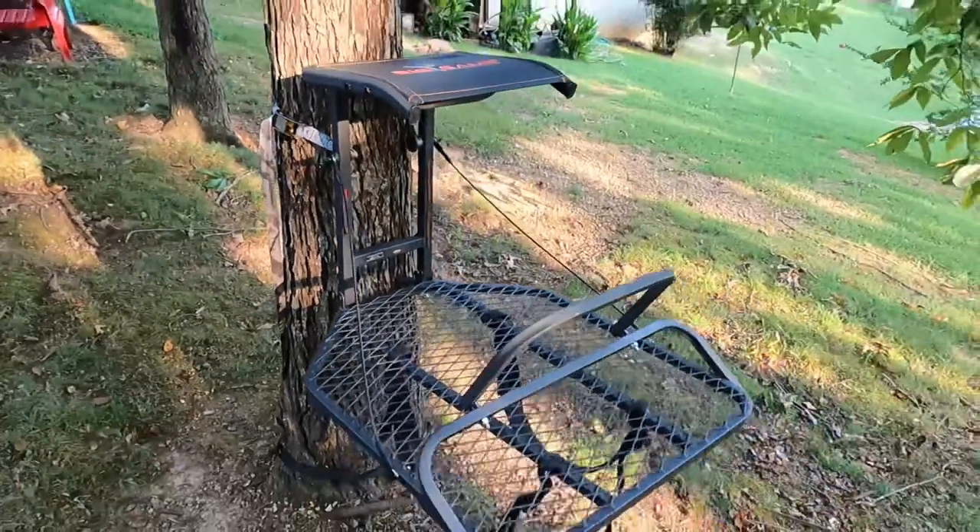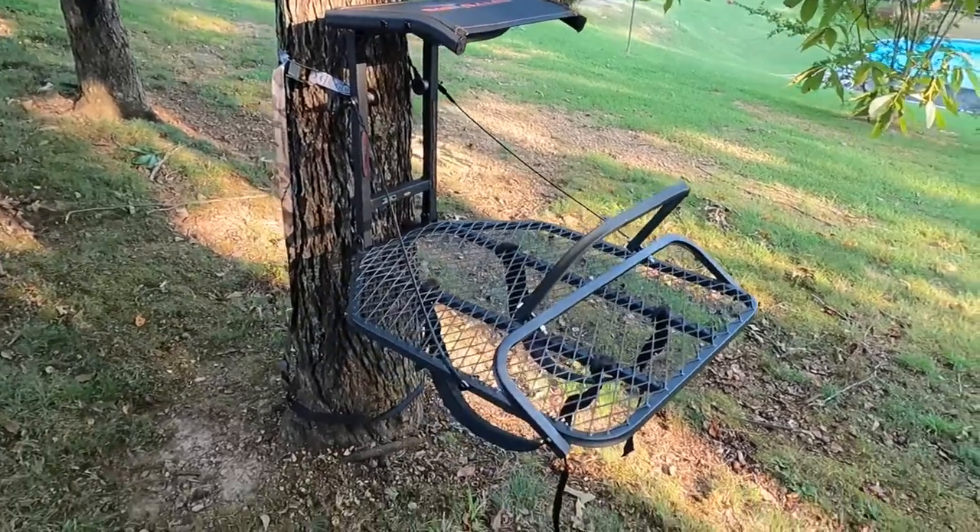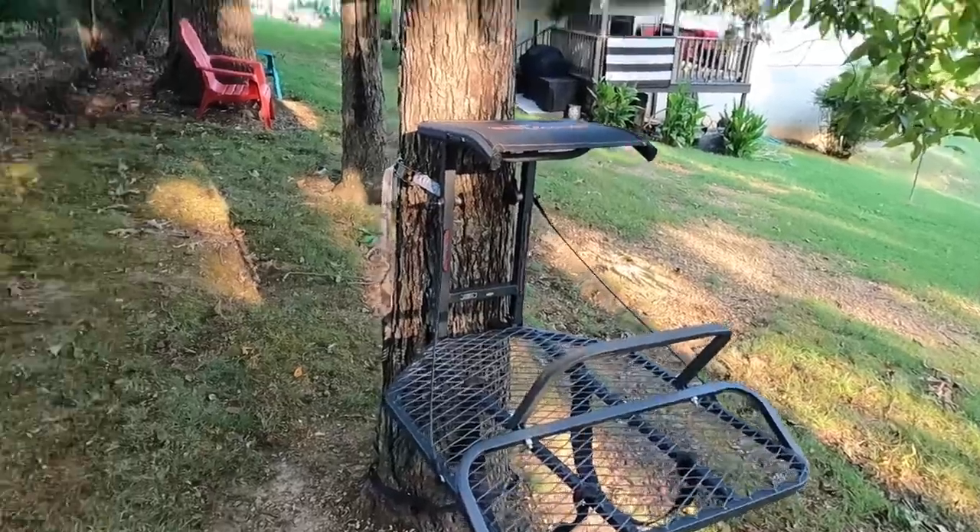I'm going to have him get out here later and shoot off of it. He did hold the crossbow up on his knee and practiced propping — we just didn't shoot since we've got a friend over right now. I think that's how we're going to go from here on out until it either works or it doesn't. It's a lot lighter, and if I do have to carry it, I'd rather carry 17 pounds than 29. We're sharing sticks — I put my sticks on the tree, get him up as high as I want, then take my sticks back for saddle hunting.